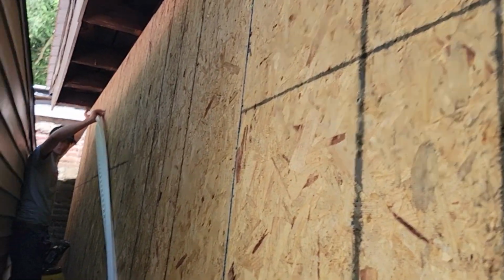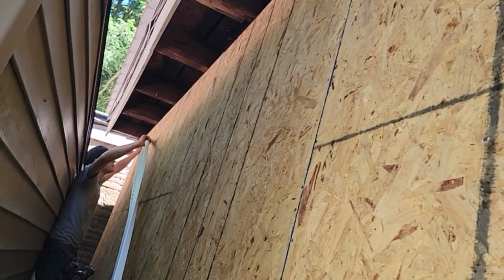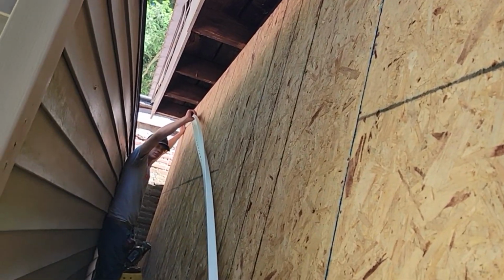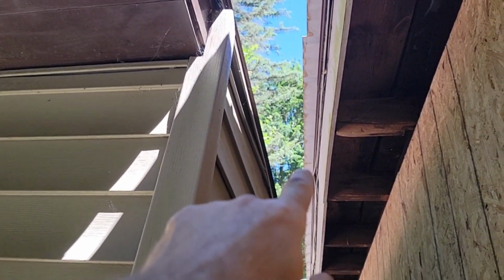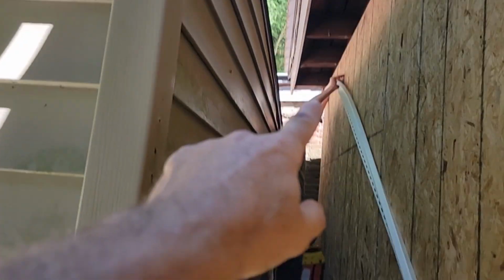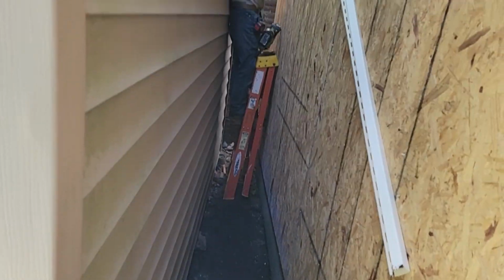What we're going to do now is Dawson's going to put that J channel up flush with the end of the building, and then we're going to start putting our steel on. If you look up here, this shed is put in here a little crooked. We don't know if it's shifted. It doesn't matter to me, but it's crooked. And the roof water comes off and it gets ice buildup down between these buildings. And that's what helped rot this little beam out under here.